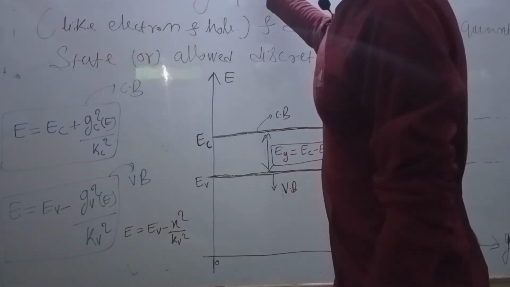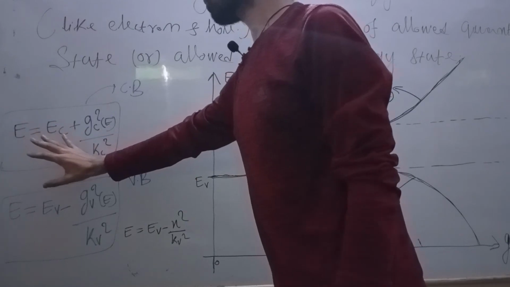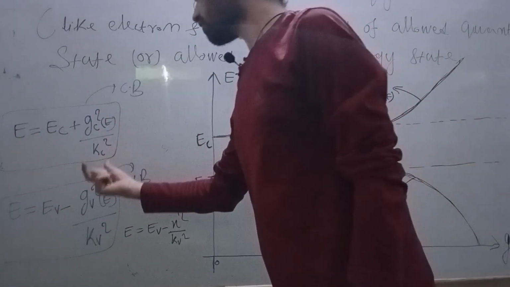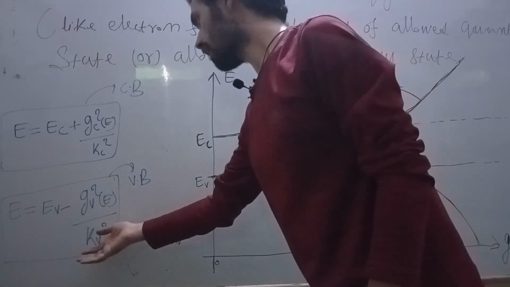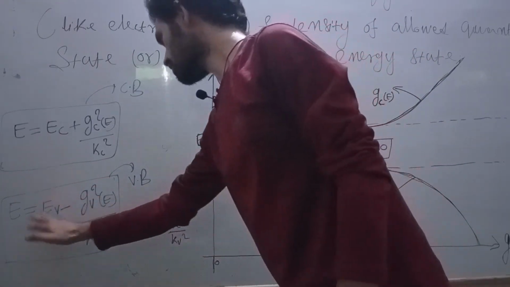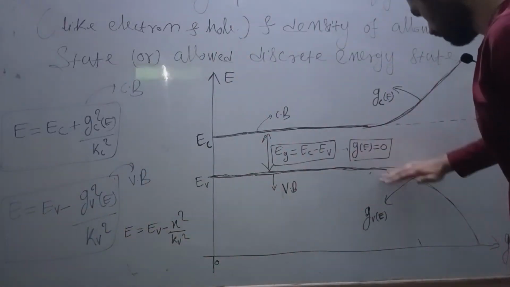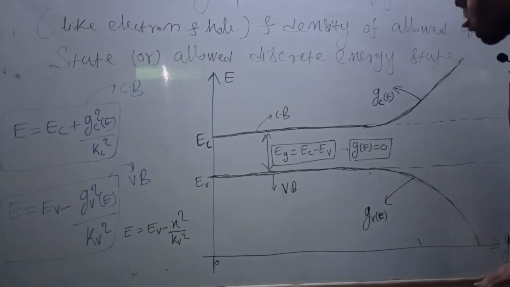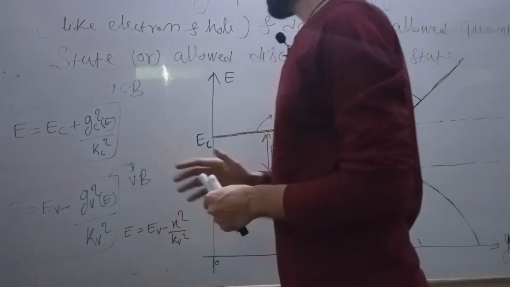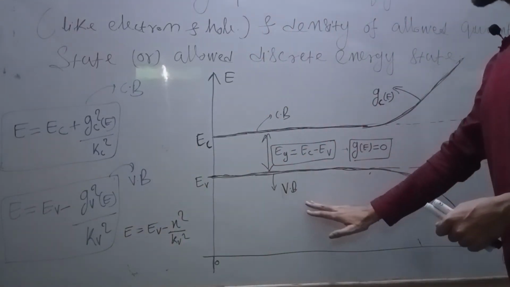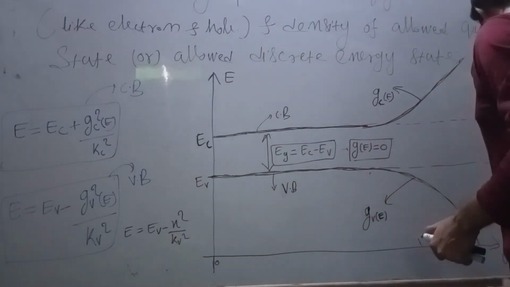So the energy of particle will extend up to plus infinity when this factor exceeds this edge of the conduction band. And in the case of the valence band, when the density of quantum state exceeds this edge of the valence band, then the energy of the particle will extend toward minus infinity. So this is the simultaneous characteristic for both the conduction band as well as the valence band, between energy of particle and density of quantum state.